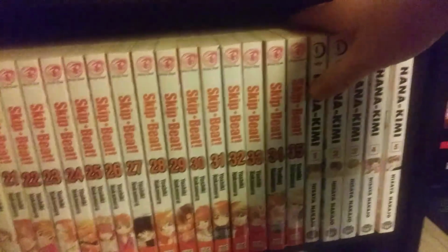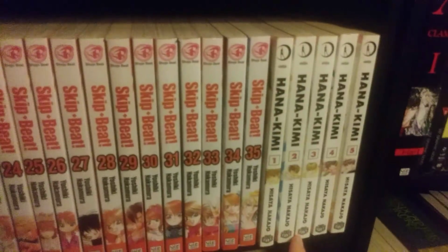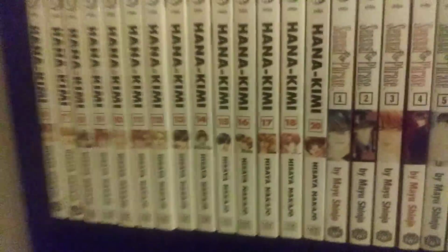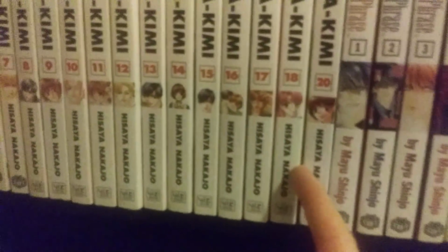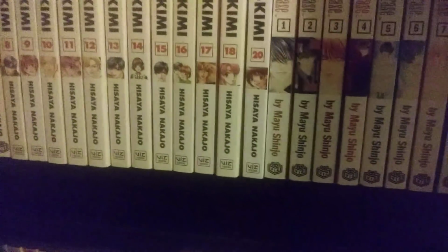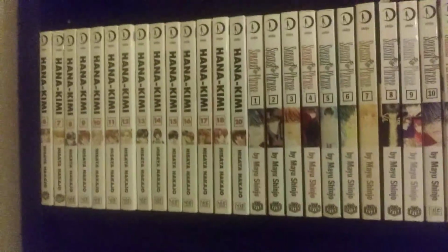This one might be a little bit more tricky to find, but I'll leave the price on here. I think I got these for $1 each, and I've wanted to read this series forever, so that was a steal. But I thought I bought all of them, but I am missing some, as you can see. I think it goes all the way up to 18, and I'm missing 19, and then I have 20, and then there's 23 volumes in here. So I'm close, so who knows, I might actually get this before one of those, since it's more likely to go out of print if it isn't out of print, and I'm so close. I don't know, this one is out of print.